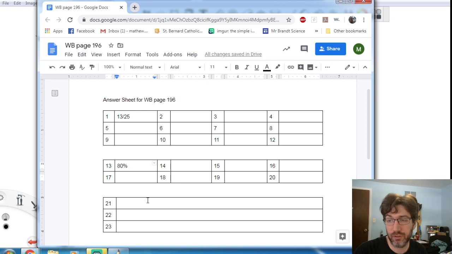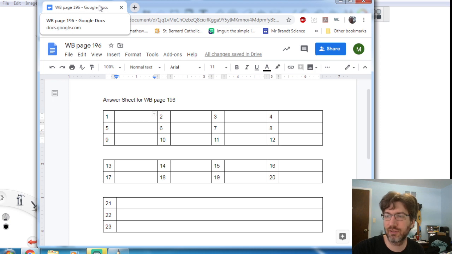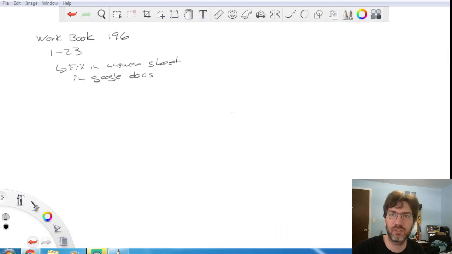That way I can read what your answers are. When you take photos of things, it's tough to see sometimes, depending on how you're taking the photo. And then even taking the photo of things and uploading it and stuff like that can get kind of hectic with all the different ways there are to take photos.